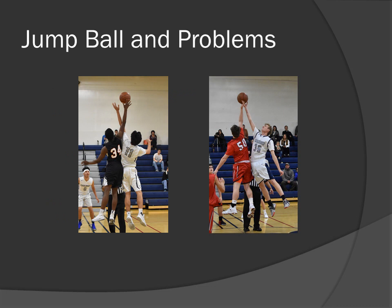On the left, the earlier picture, you got a lefty going for the jump ball. Unfortunately, we have the back of his head. On picture right, now we've got a righty going up and we can see his face. So you have to know which hand your jumper is using, left or right. That'll drive what side of the court you have to shoot from. If you're on the scorekeeper side of the court, in this case, you have to shoot a righty. If you've got a lefty going up, you have to shoot from the opposite side of the court.